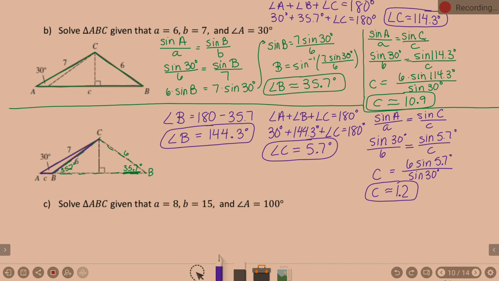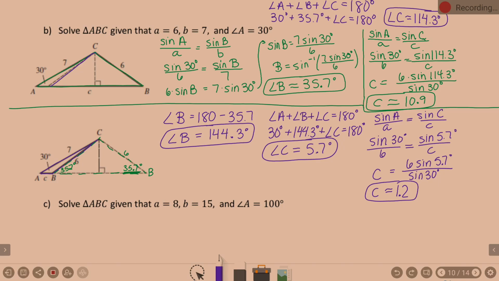As I said, I struggle with drawing these triangles on my own, and that's just my lack of artistic ability. They don't have to look pretty. I just need to know: draw a big triangle that's slightly not equilateral or isosceles. Then basically what you're doing is taking this line of 6 and drawing it over here also. So I know it's going to have to be a practice thing.